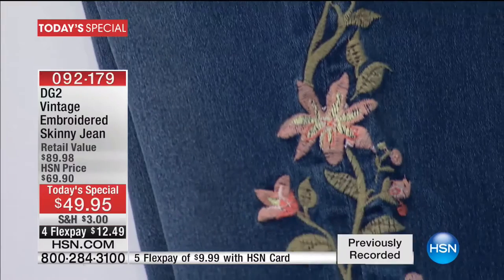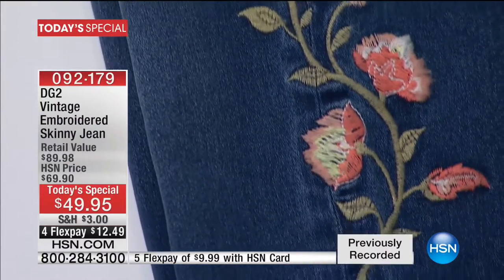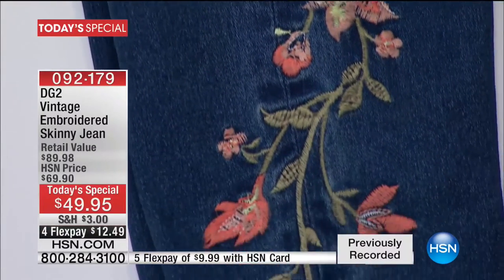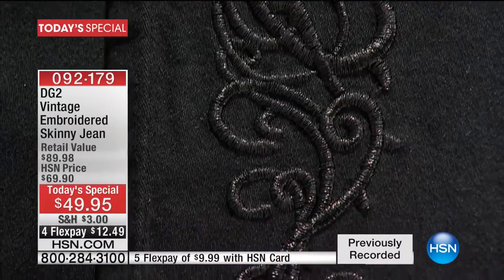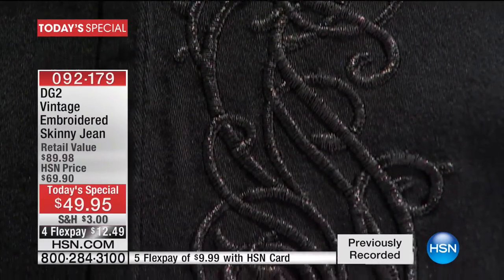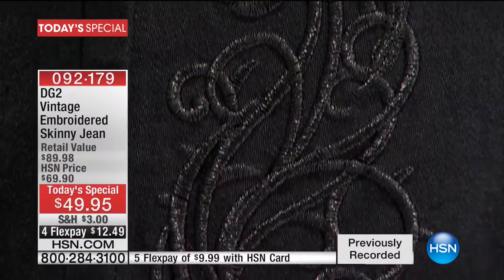Notice where the stitching's happening, girls. It's not where it's adding bulk. She doesn't do it horizontally. She does everything to really make your legs, your body look the very best they can. It's appropriate. It's right. I'm such a jeans nerd. I'm so excited she finally did an embroidered one. It's everywhere. All the major magazines, every picture you see, you're seeing this rich, absolutely wonderful embroidery.